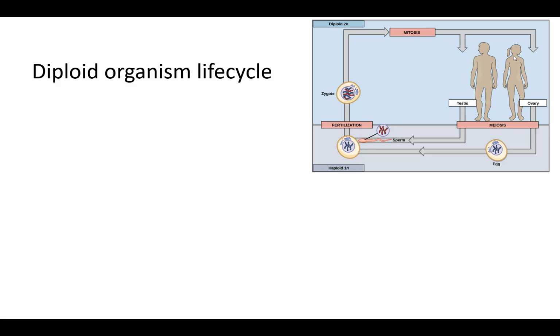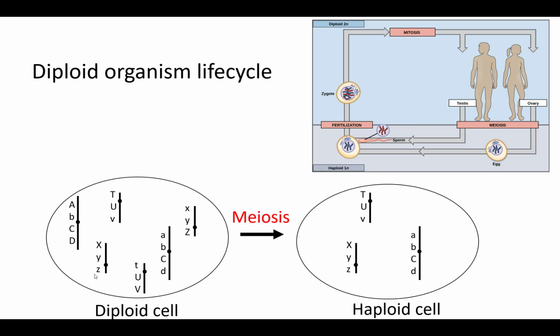There's one exception to that, and that is the germ cells. So the cells of the gonad, the testis and the ovary, have the potential to undergo meiosis. And meiosis is this process whereby a diploid cell will undergo 2 divisions to create haploid cells. If you'll note, a haploid cell has 1 of each type of chromosome, and it has a 1n number of chromosomes. Once we form the egg and the sperm, we have the potential for fertilization to occur, and once fertilization happens, then we go back into this diploid state.